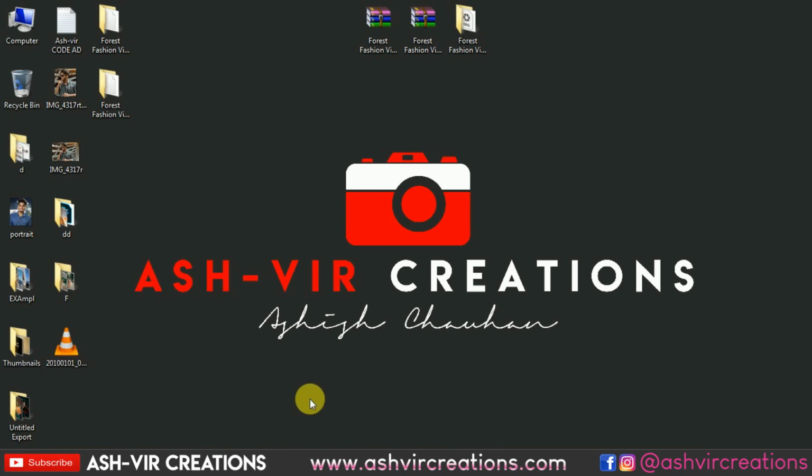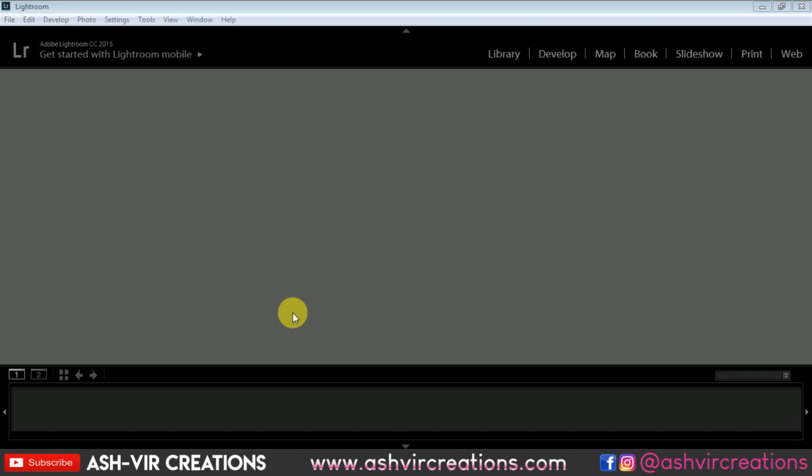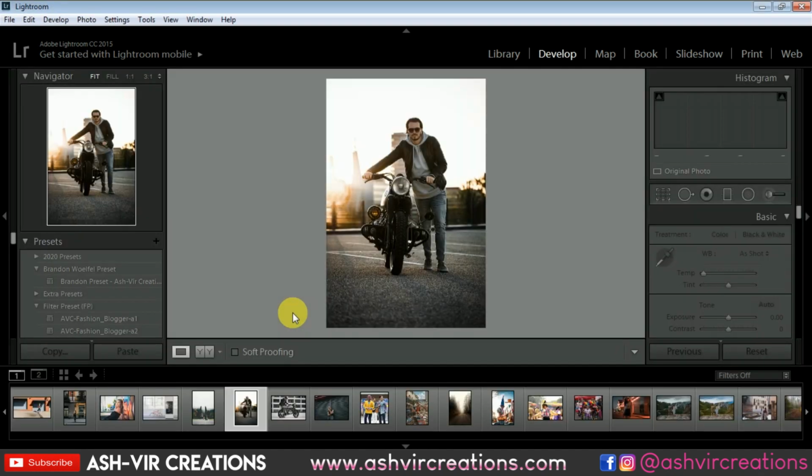Let's see how it actually looks if we apply the preset to your photos. So let's restart Lightroom.